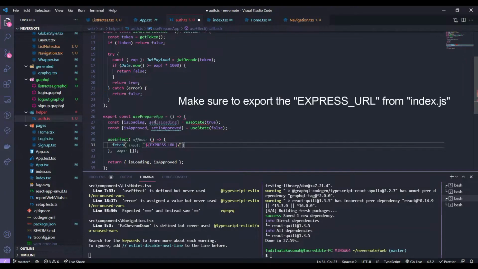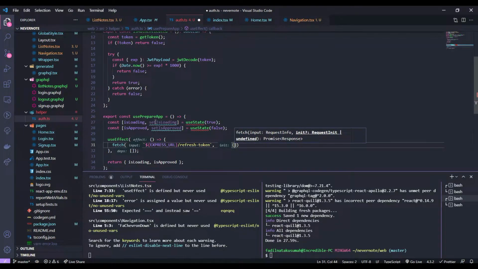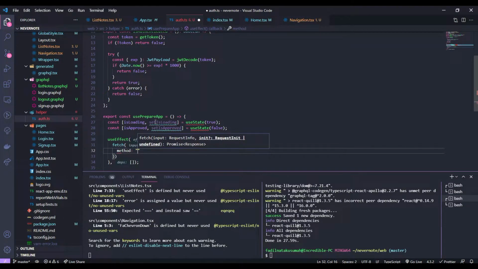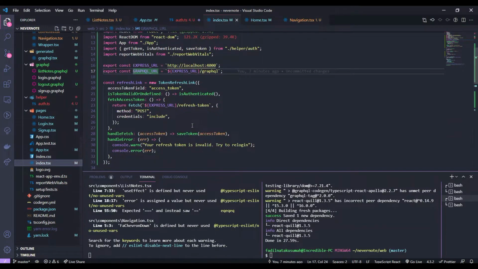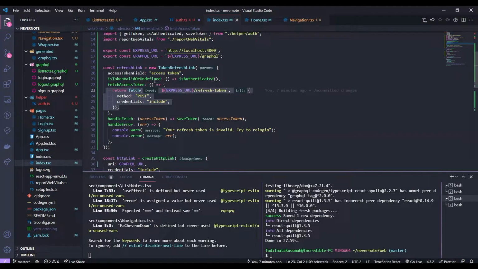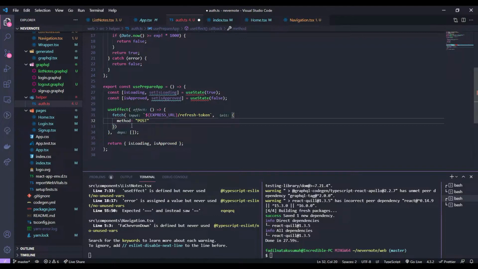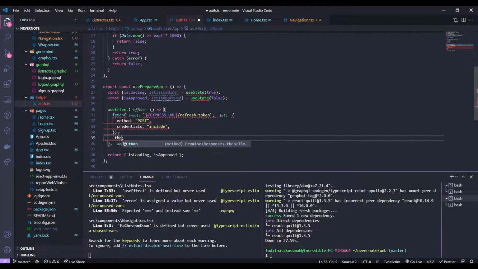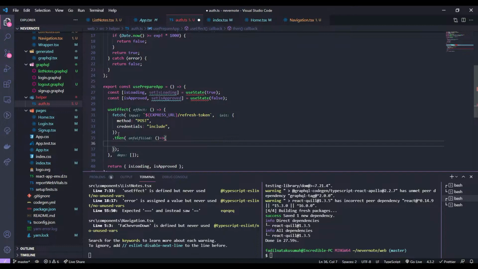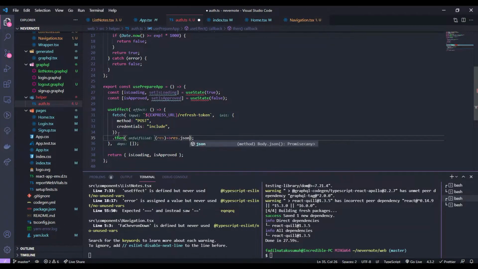That could be express URL and refresh token, method is post. We just want to copy this from here, probably this. Okay, include, and then we want to check. First, we want to return this to res.json.